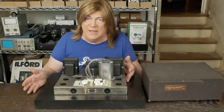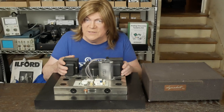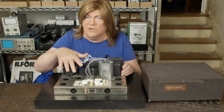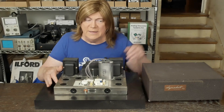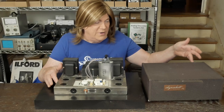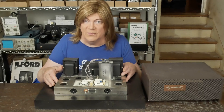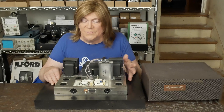This is an original ST70 — not a reproduction. These aren't copies of the original transformers; these are the original cloth-wired transformers, which I think is cool. It's still got the original cage, original finish, and they look fairly nice. There are some spots that look like house paint splatters — they must have been painting a room with these in it at some point — but I think we can get that cleaned up.